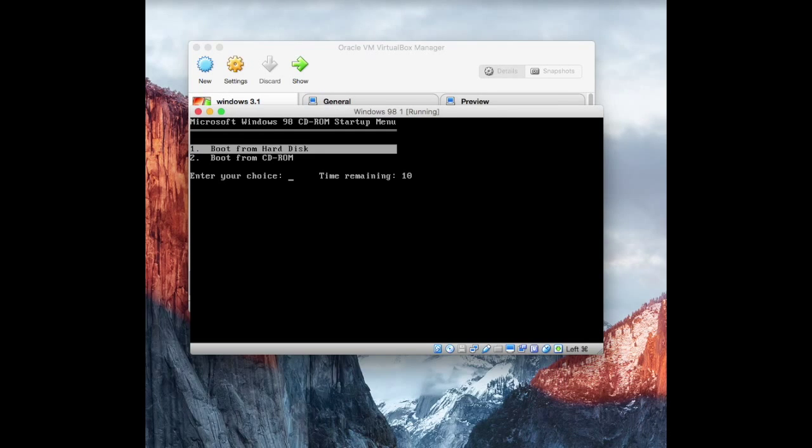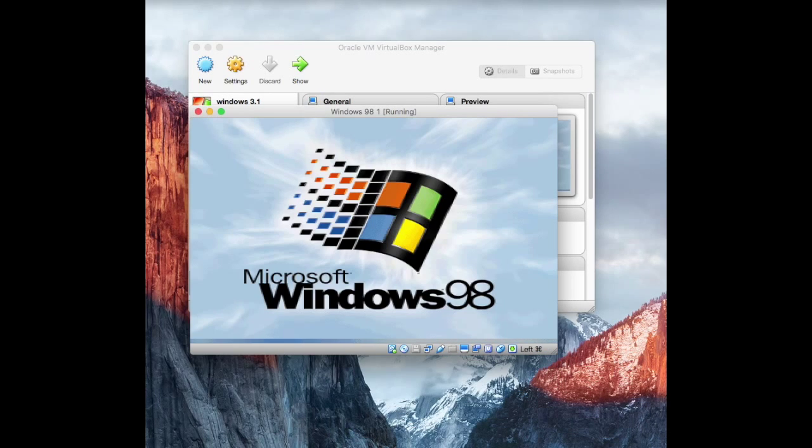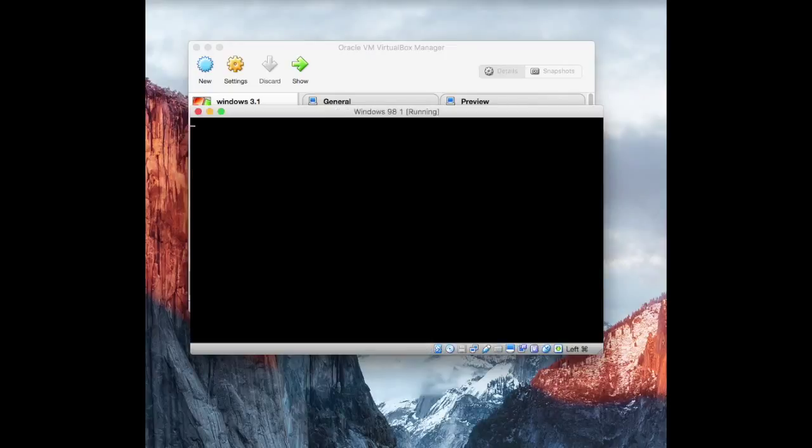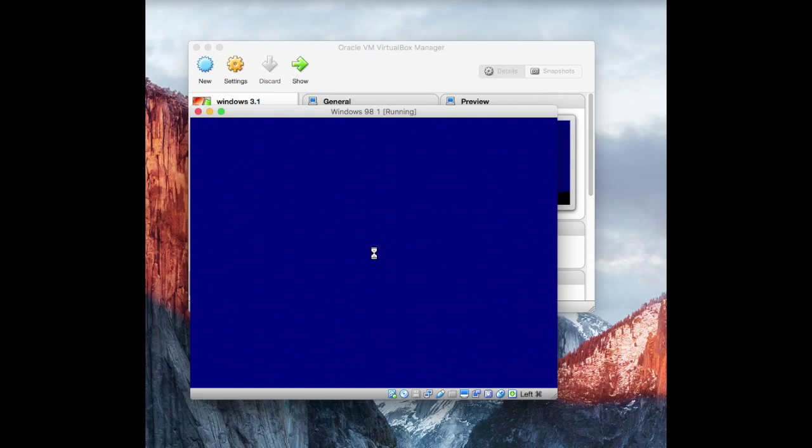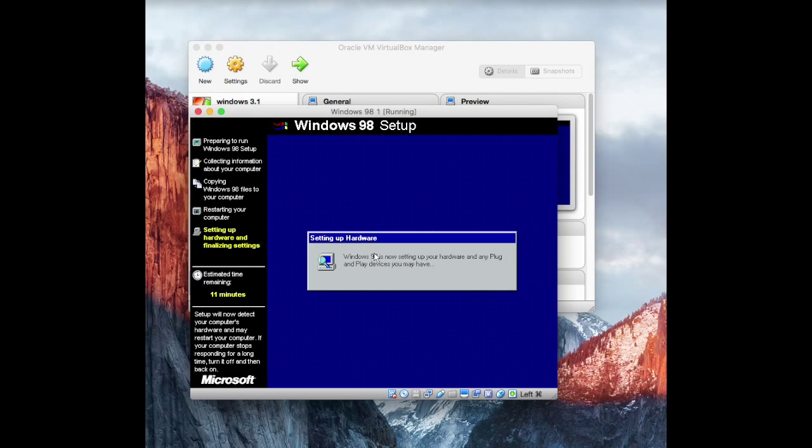Now capture the mouse again. Now we're going to boot from hard disk. Once again, setting up plug and play hardware.